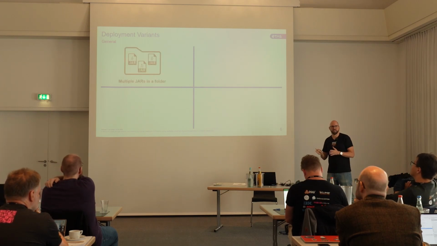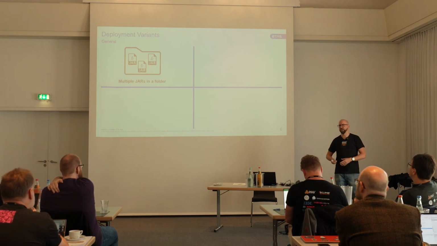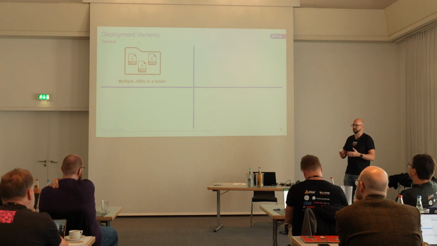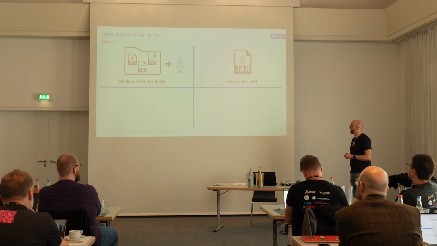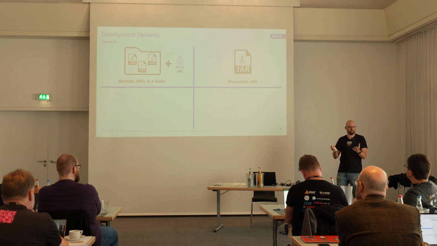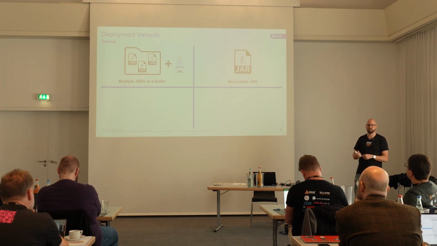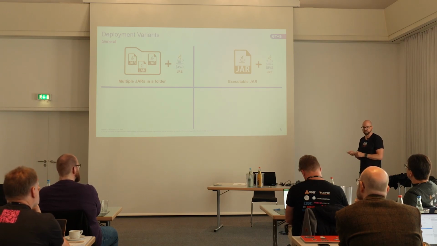So our first deployment variant in Java is a very traditional one. We have a bunch of jars, we put them in a folder, and we start the application. That's how Java applications look like. What you additionally need is a Java JRE, at least, running on your system. As a second point, we have the executable jar. We can put all our jars together in a single executable jar, which makes it easier to deploy because you only have a single file you need to send around. But again, on your system, you need a runtime that executes your code.